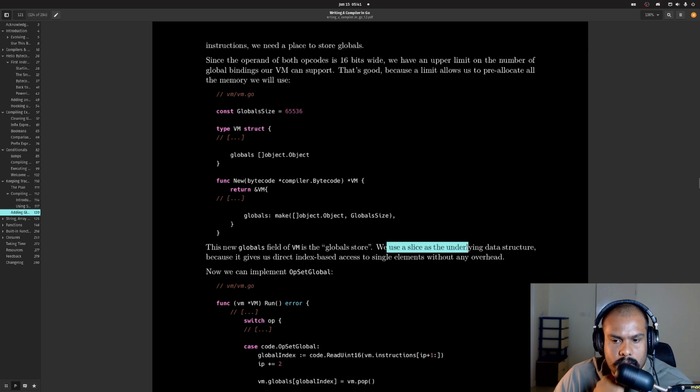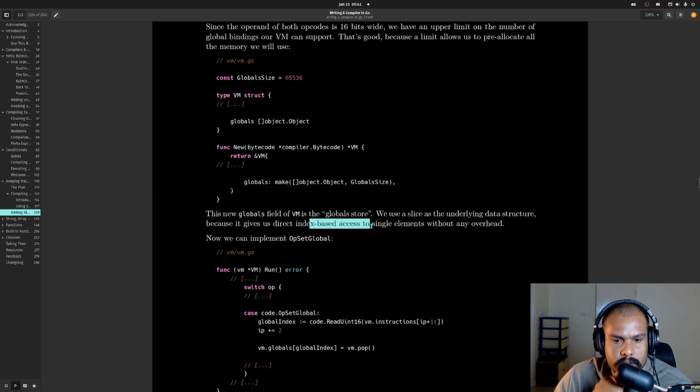We use slice because it gives us index based... Ah.